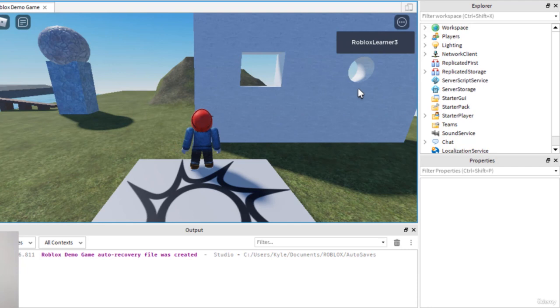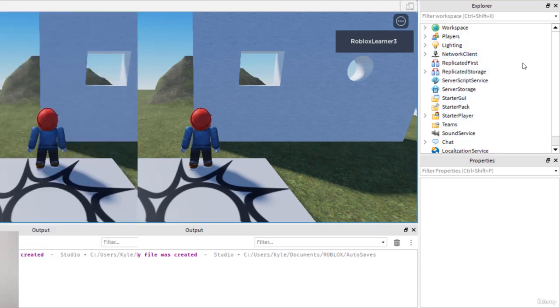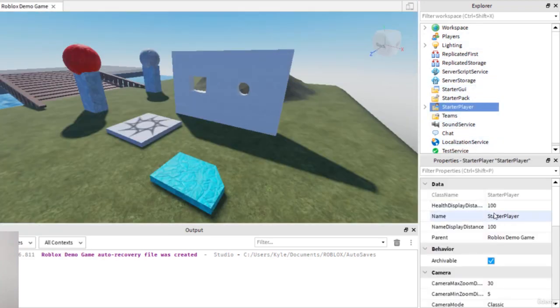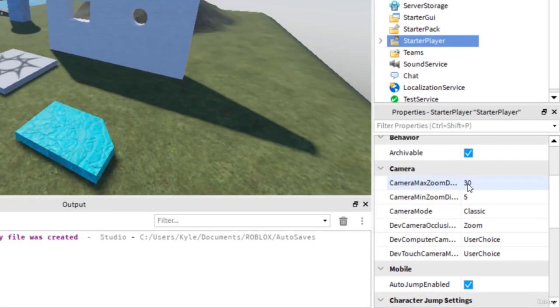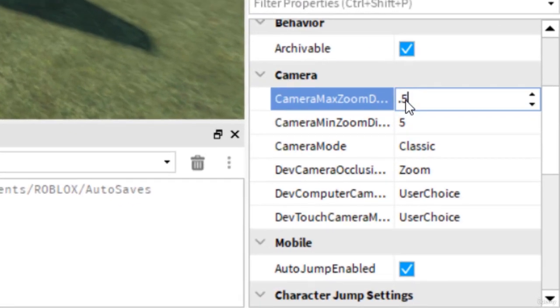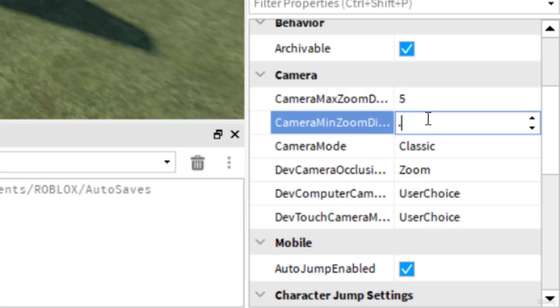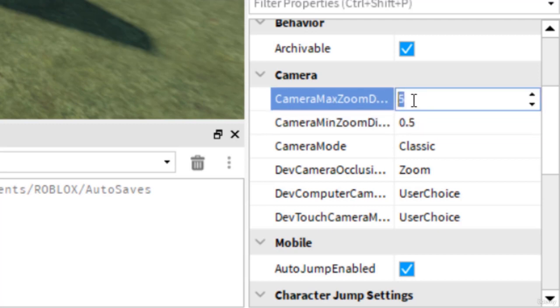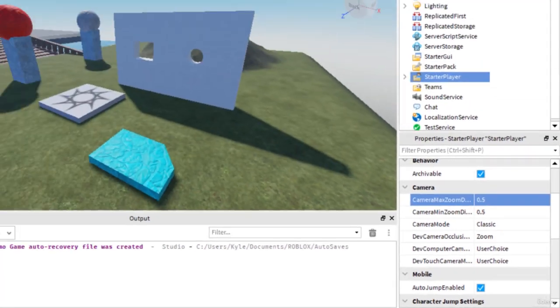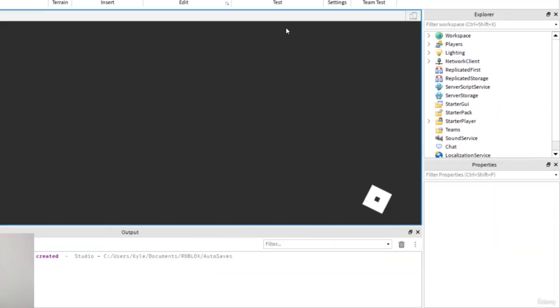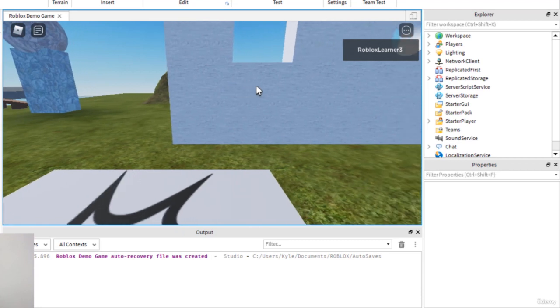Lastly, with the zoom distance, let's say you would want the player to have a first person experience the entire time they're playing the game. For that, you would go ahead and make sure you stop the gameplay, go over to StarterPlayer, and then go down to the zoom distances. For max, you'll go ahead and put 0.5, because that's as far out as you want them to go, first person. And then for the min, we'll do 0.5 again. So I'll press enter. Make sure you do a 0.5, not a 5. So now I'm going to go ahead and press play. And now it should be first person the entire time. And there it is, first person.